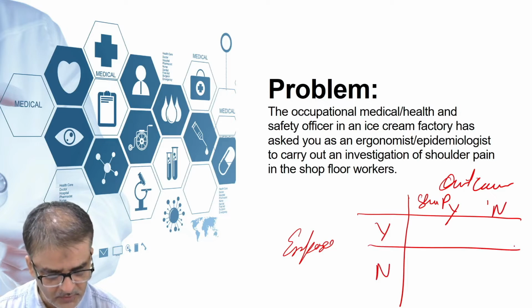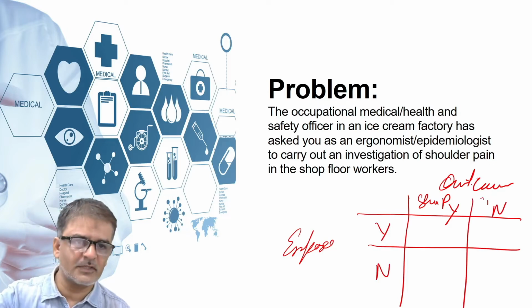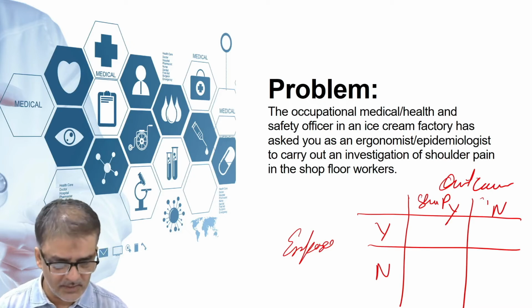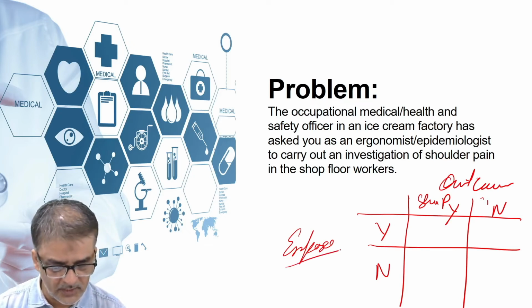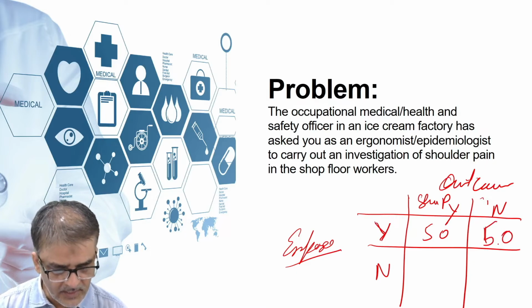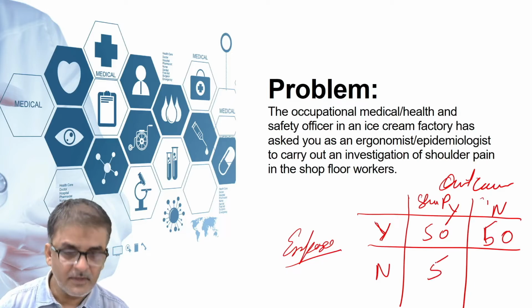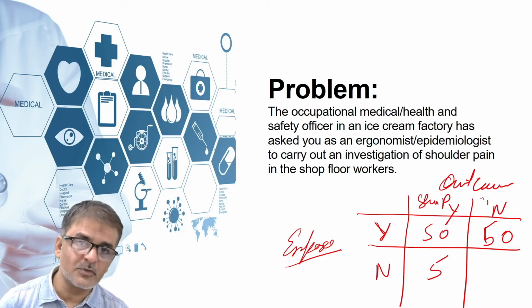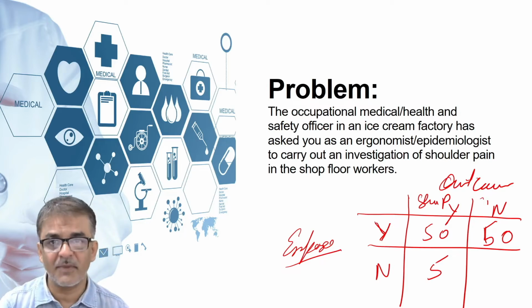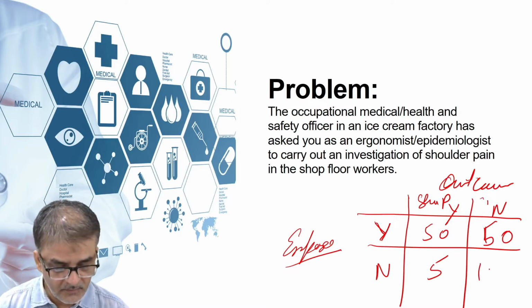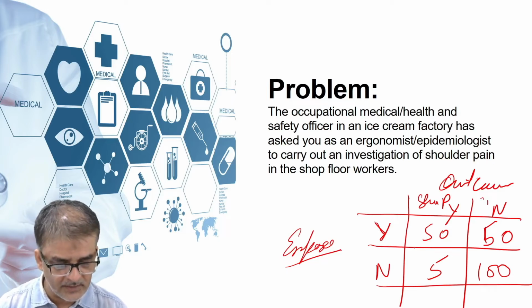Whether there is an exposure or not. So if exposure is there and we are getting the values, for example, out of the 1,000 workers who are given that particular task and exposed to awkward posture and getting shoulder pain, suppose there are 50. Let's have the persons having no shoulder pain with the awkward posture, maybe 50 again. There may be some persons who are not exposed to awkward posture but still getting shoulder pain, maybe 5. There may be persons who are not exposed to awkward shoulder posture and not getting the pain, which may be, for example, more. So the total number who are exposed in that particular factory is 205.